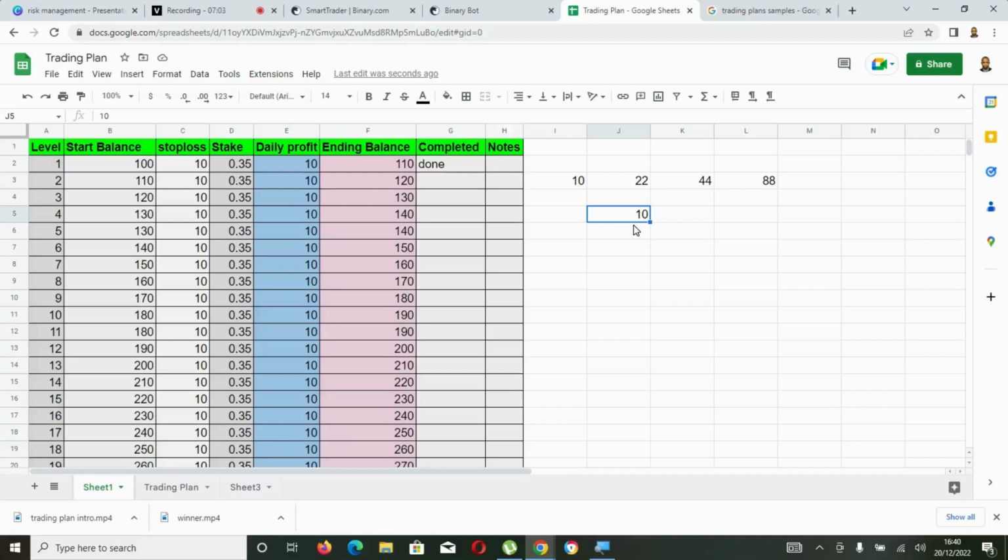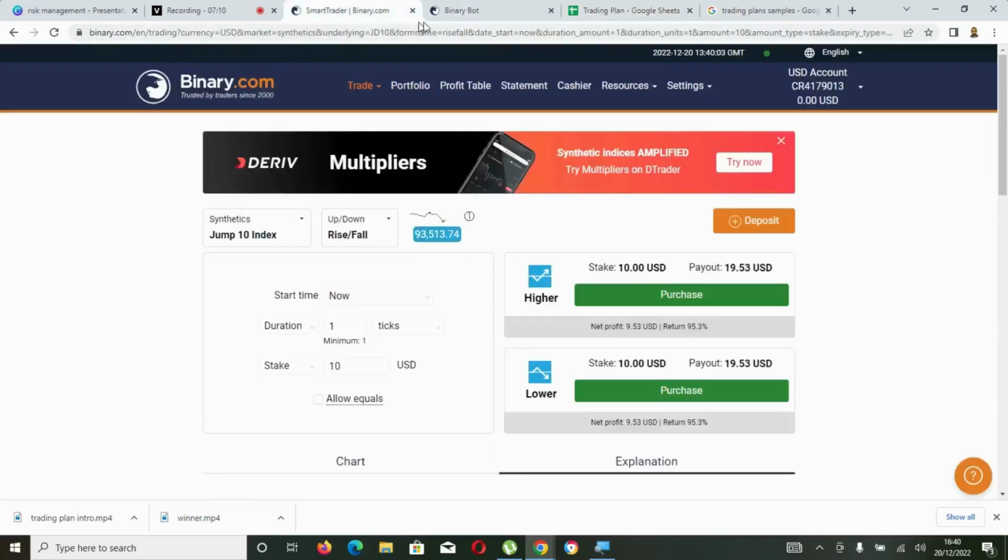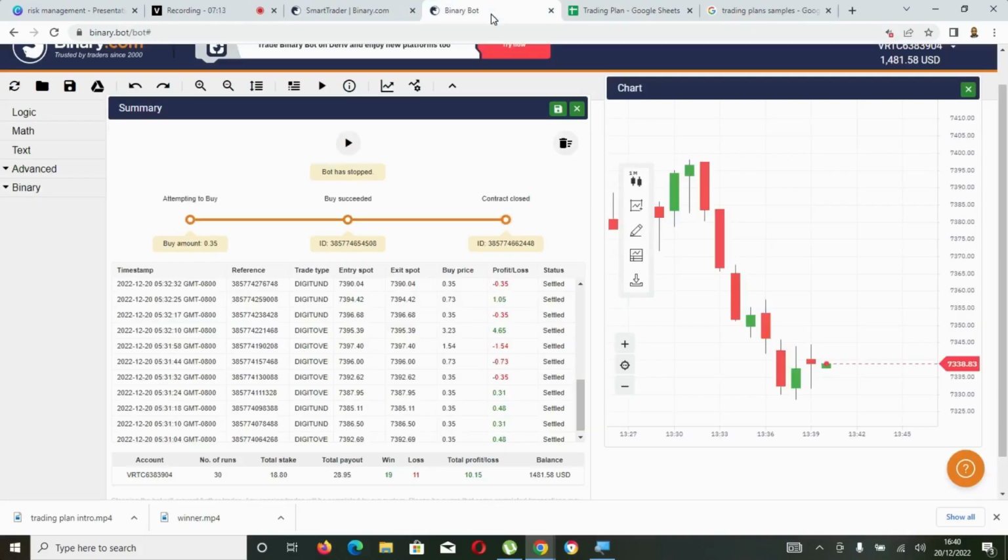Now, the third thing is about entry and exit criteria. In entry and exit criteria, there are things that you need to understand. Your entry, for example, if you're trading rise and fall, more basically, people who look at it much are people who do forex. But in binary option, we're only predicting the rise or fall of that particular asset. So for me, this is my entry behavior.